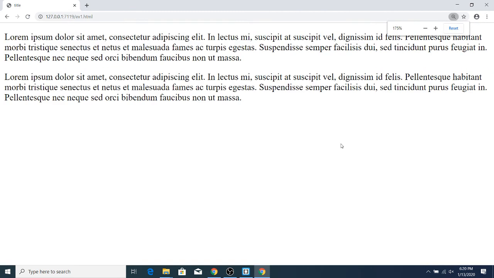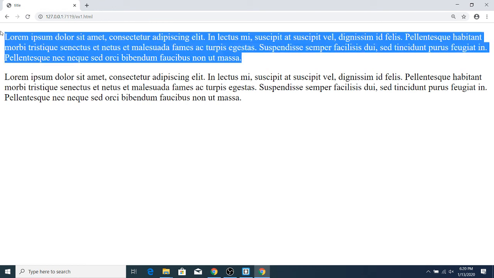Okay, so I'm going to make the fonts really large, but that's just for demonstration purposes. Your fonts will probably be small. So after the first paragraph, what happens? Is it on the same line, or did it start a new line? It's on the same line. Well, this whole thing is the first paragraph. Is the second paragraph, did it start a new line? Yes. Mm-hmm. So that's basically the definition of a block level tag.